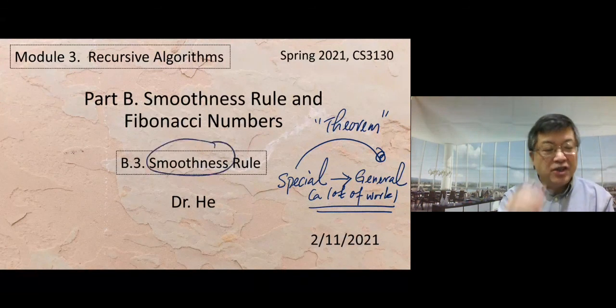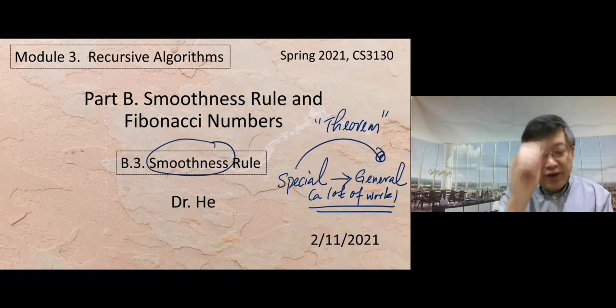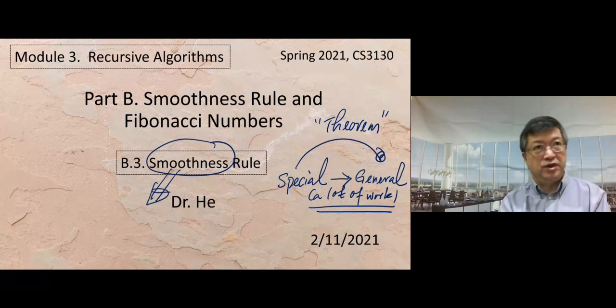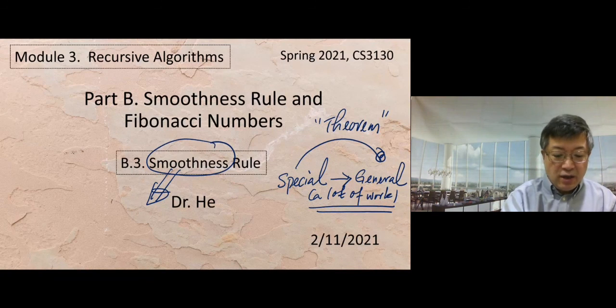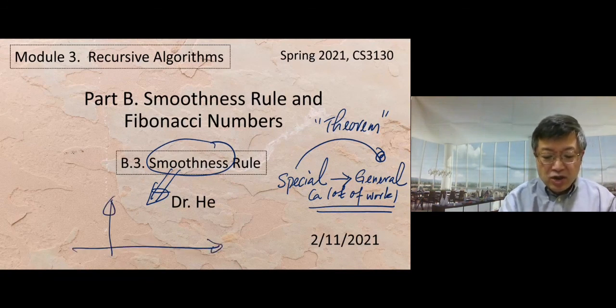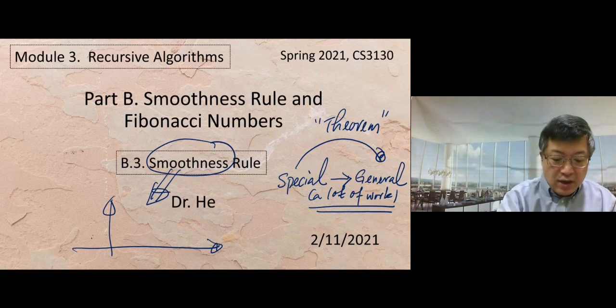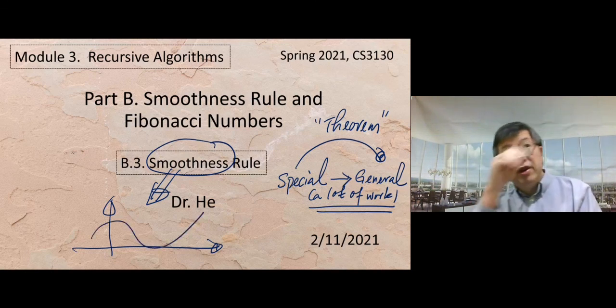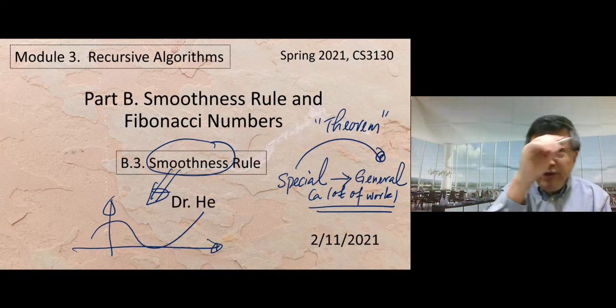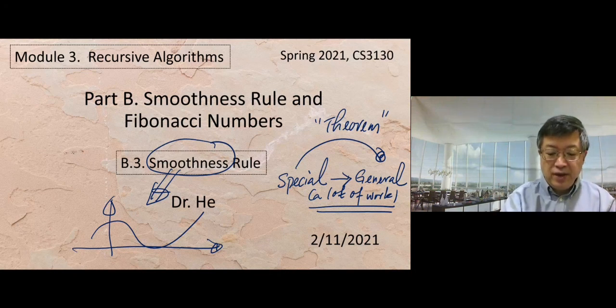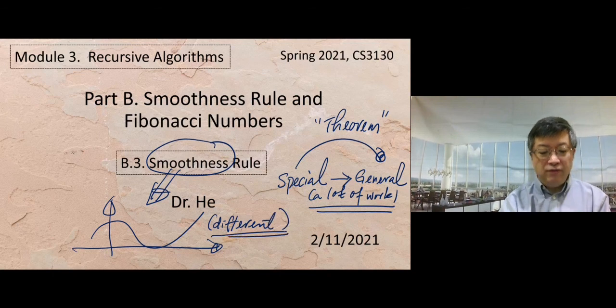The situation is related to smoothness. The smoothness is different from our usual smoothness. Many of you, just based on the word, think you understand. In calculus, we have a smooth curve, right? We talk about smoothness of the curve. Here, the meaning is different. So you should be very careful.